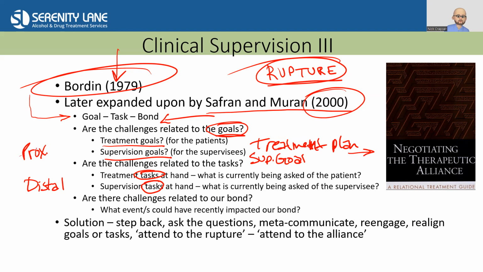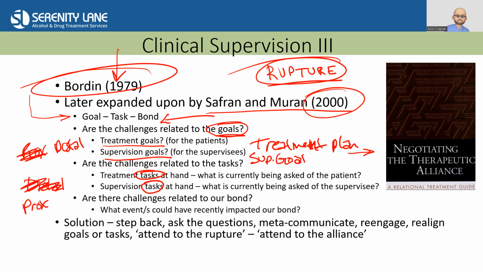No, I apologize. I just did this backwards. These are the proximal. And these are the distal. Whoops, I apologize. I knew that didn't look right. These are the distal goals. These are the treatment goals. These are the long term. These are the short term. So the task at hand is the proximal goals.